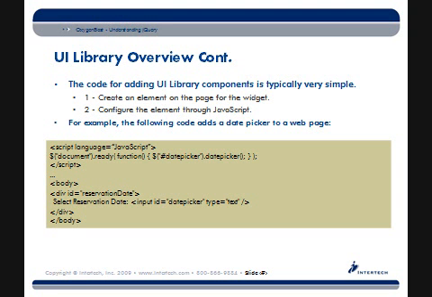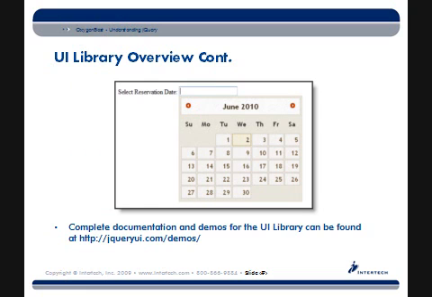So in this case, I say, let's put something on my page, just an input text box. I give it an ID of datepicker, and that would normally be just a regular text box. So I need to give it a little bit of additional functionality through jQuery. So in jQuery, I say, hey, select that datepicker and .datepicker. Couldn't be any easier, right? So once I do that, take a look at what we have. Here's an example. As soon as I click into that text box, a little calendar will pop up, allowing the user to select the date they want.